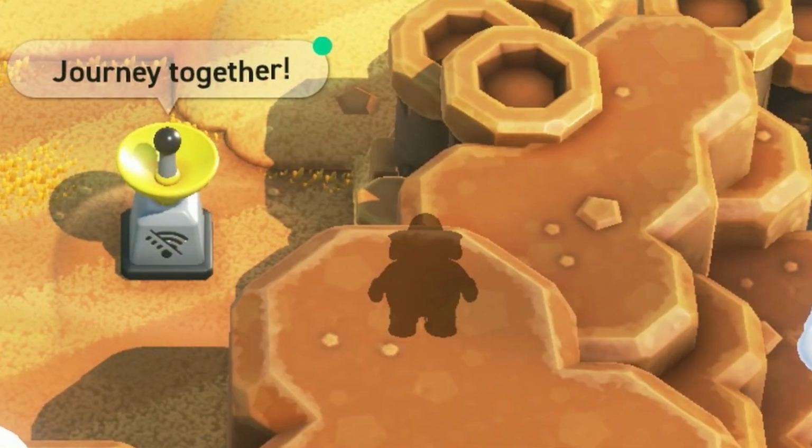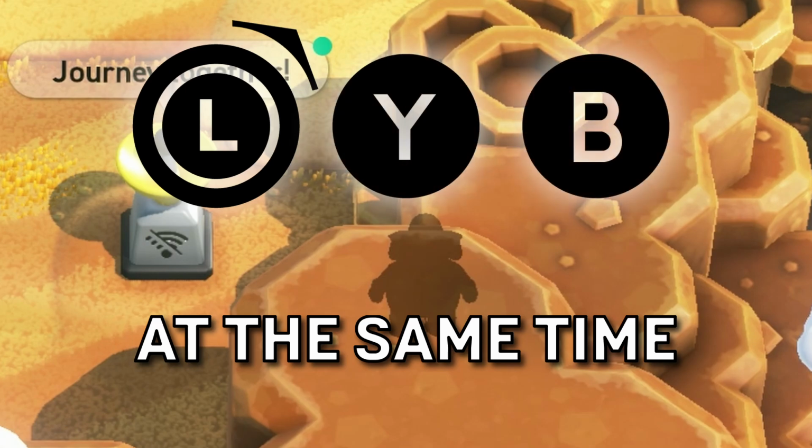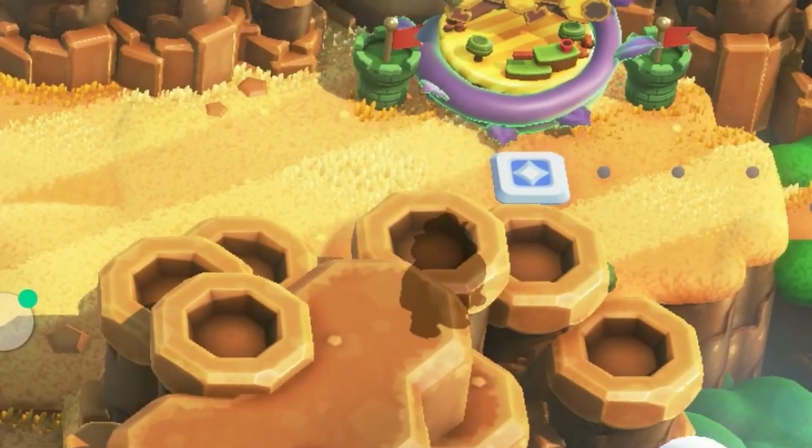Line up the elephant ears to just below this line in the rock. Then at the same time, hold up right, the run button, and the jump button. You should have just cleared a large gap in the floor.